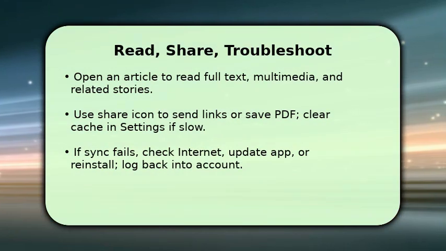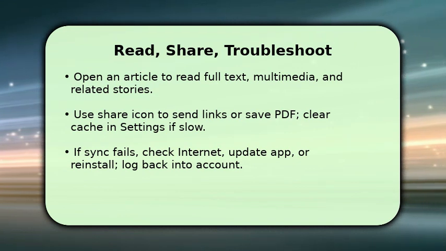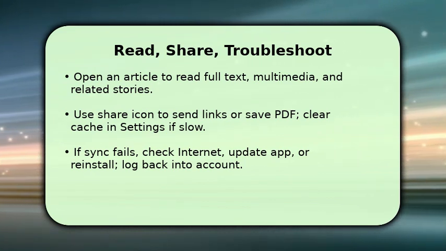Read articles by tapping any headline, swipe between stories, and expand multimedia for images or video. Use the share icon to send a link or save an article as PDF for later. Bookmarks live under Library. If articles load slowly, clear cache in settings and restart the app to refresh local files.